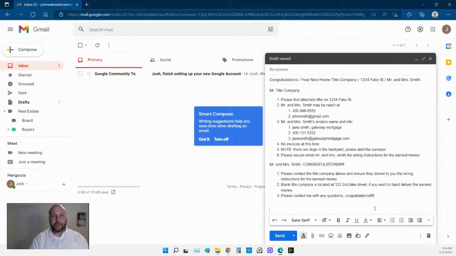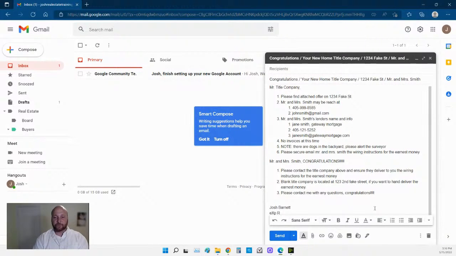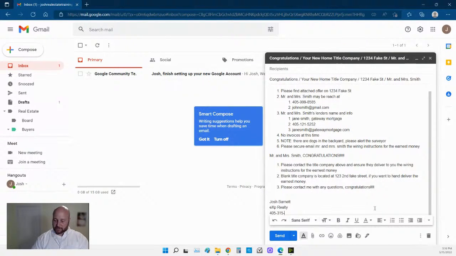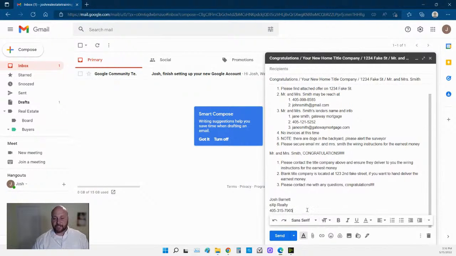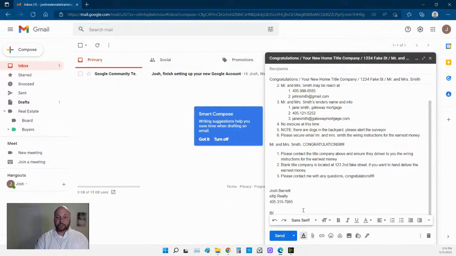So you're going to copy and paste your typical signature. This isn't my fancy signature. This isn't my typical signature for consumers, but we're just putting this in here for demonstration purposes. But you want your fancy signature down here. And if your state has any broker relationship disclosures, you'll want this down here too. Broker relationship disclosures. You'll want that down here too. Click here. Put that in there. Keep yourself out of trouble. Make sure you're putting everything in there that you need.